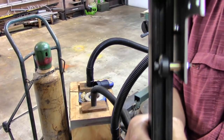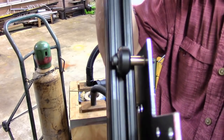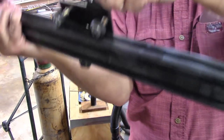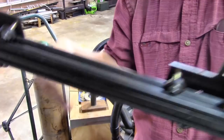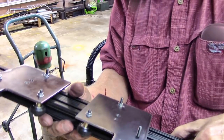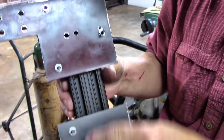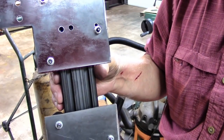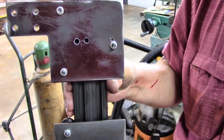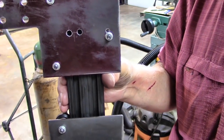Alright, so I finished all the little brass standoffs, and they're not going to go on this piece here. This is an extra piece, but as you can see, they're all pretty much on there the way they belong. That moves pretty nice. So when I get these installed on the right piece, everything will be a lot better. These 2 holes in the middle, these are where I'm going to hook on the latches that'll latch down on the drive belt. I decided to use belts instead of screws or gears or anything else, you know. There's not going to be any really fancy stuff.